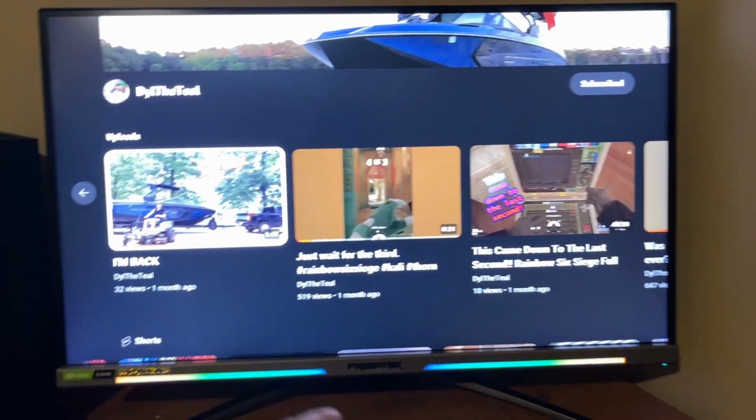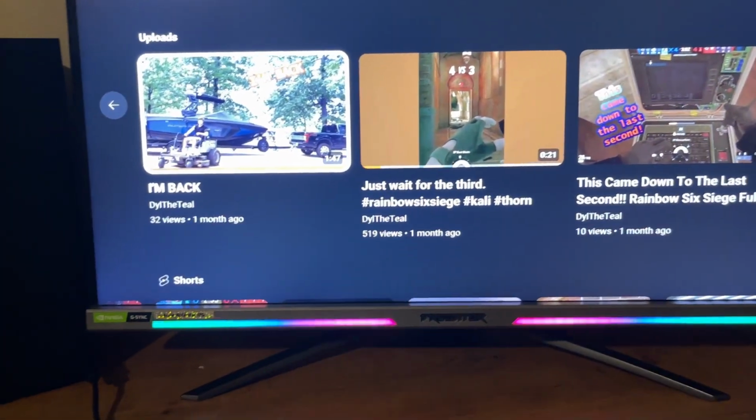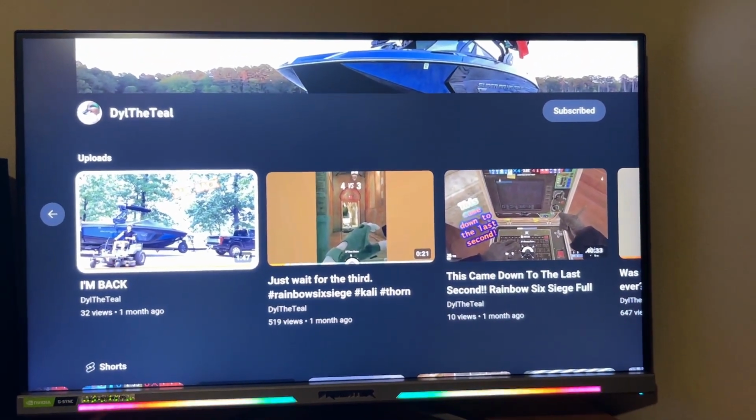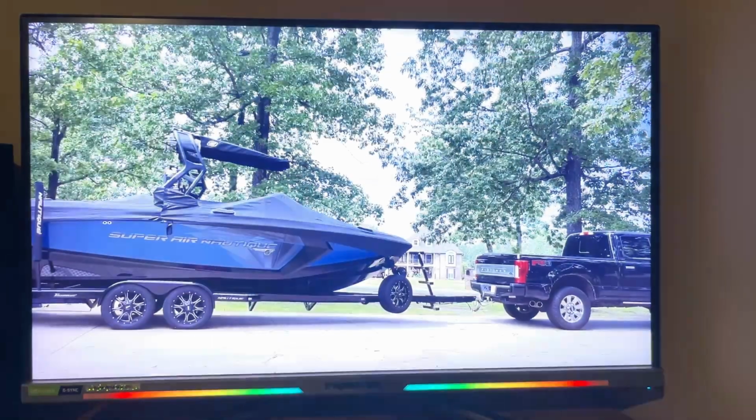The audio test on these speakers. You might want to upgrade them. They're okay to me, but I'm probably going to upgrade them eventually. But let's click on this.